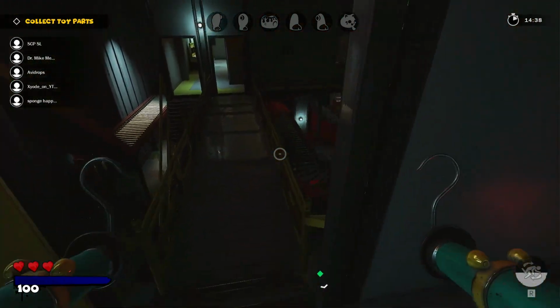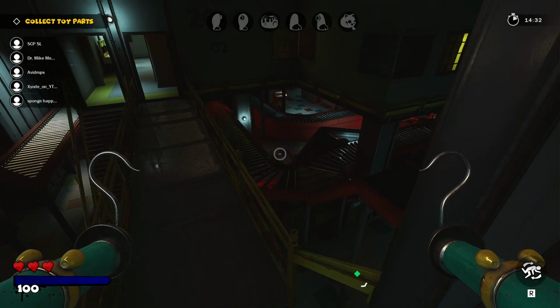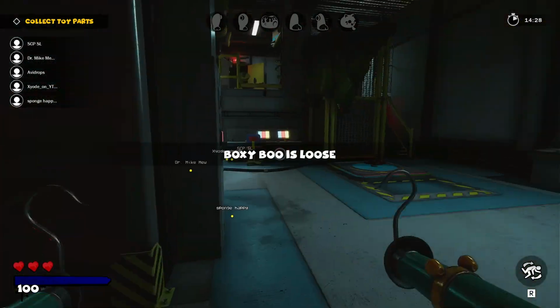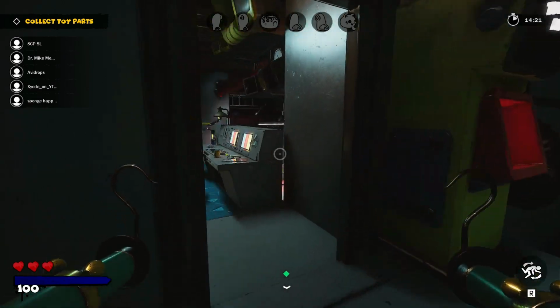All right guys, for this first glitch, let's say someone's in that hole right there, down in that pit. If you hit it at the right angle, you'll be able to actually pull them out of that pit from right over here. So that is the first glitch that I know of right there. So let's go to the next one.